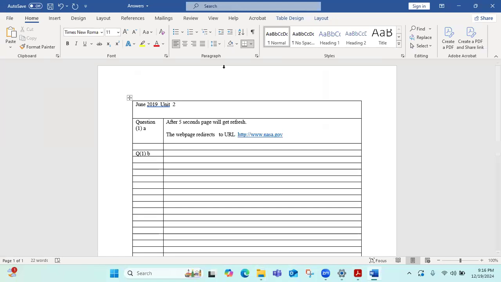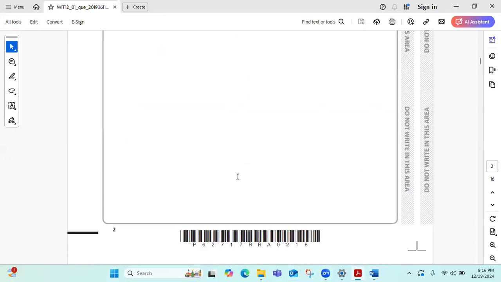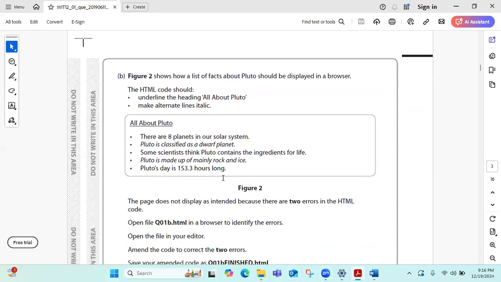Then I'll go to question 1B. You see, figure 2 shows how a list of facts about Pluto should be displayed in a browser.